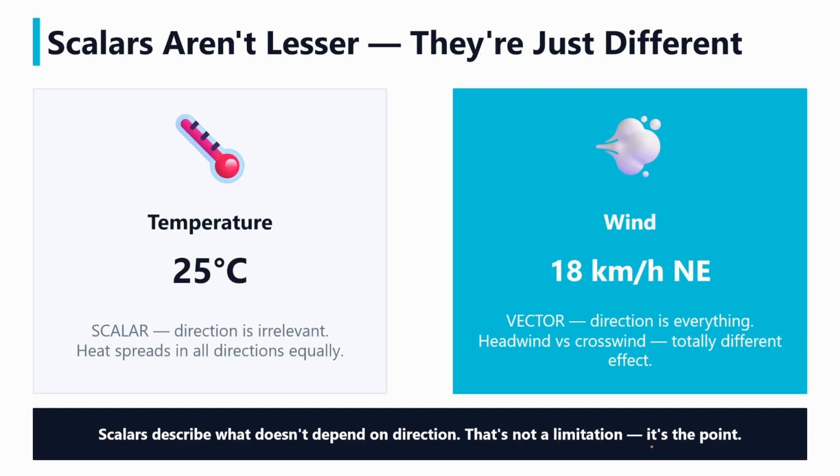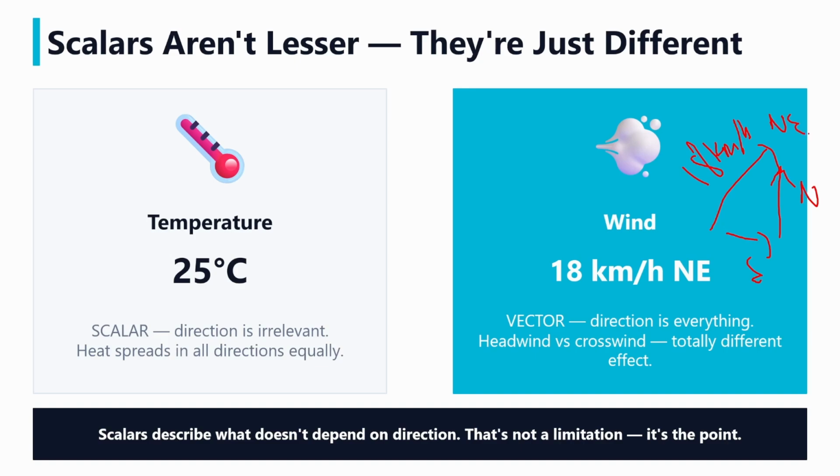The direction the wind is coming from changes everything. Whether it's a headwind slowing her down or a crosswind that makes her cycle unstable, 18 kilometers per hour alone is incomplete. 18 kilometers per hour northeast. That's the full picture. So if you draw the vector, it's 18 kilometers per hour, right? I'm just gonna write 18 kilometers per hour. But note that it's also in the east direction and the north direction, making the direction northeast.